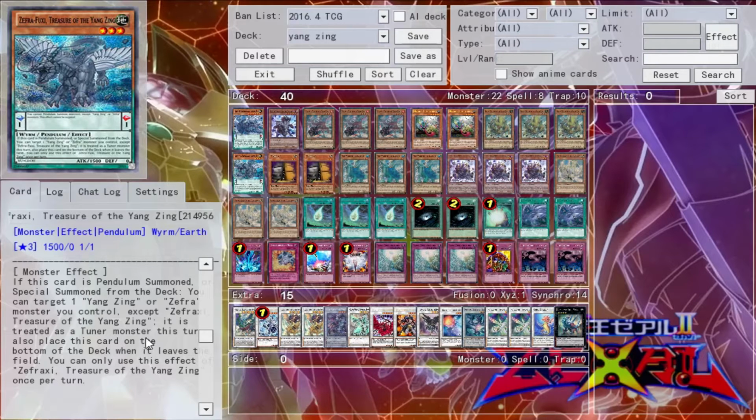This card's pendulum summon, special summon, or special summon from the deck, you can target one Zing or Zephyr monster you control except Zephyr. Blah blah blah. It's treated as a tuner monster this turn. Also place this card on the bottom of the deck when it leaves the field. You can only use this effect as a Fraxi, Treasure of the Zing once per turn.